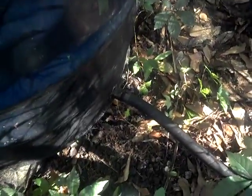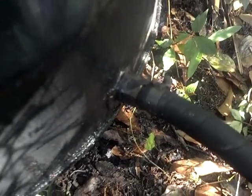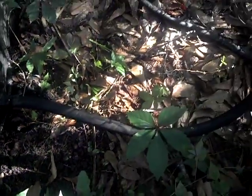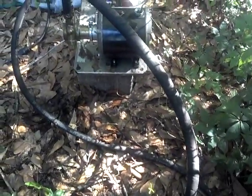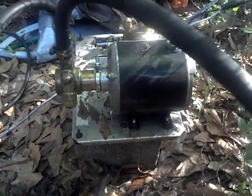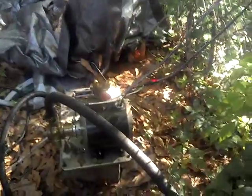I took a 55-gallon barrel and soldered a connection with a brass fitting for a half-inch hose. This big hose here is a 4,000 PSI hydraulic hose I came across. I also came across a quarter-horsepower carbonator pump — you can find those on eBay. People say they don't work very well but this one works pretty darn good.